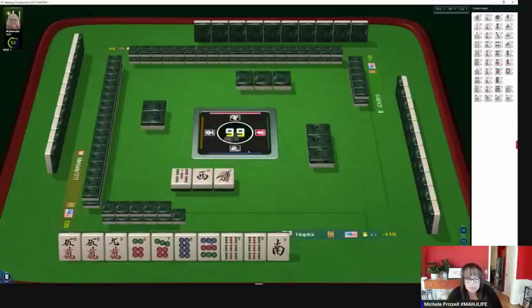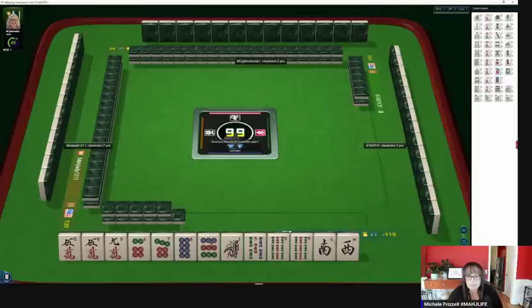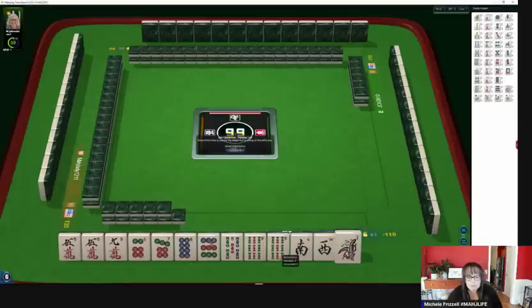All right, now let's see. We have a 5 bam, 1 bam, west and south. We should definitely keep going. The one can go. 7, 9. Oh, yeah, we definitely want to keep going. I thought I said yes. Okay, so that can go.